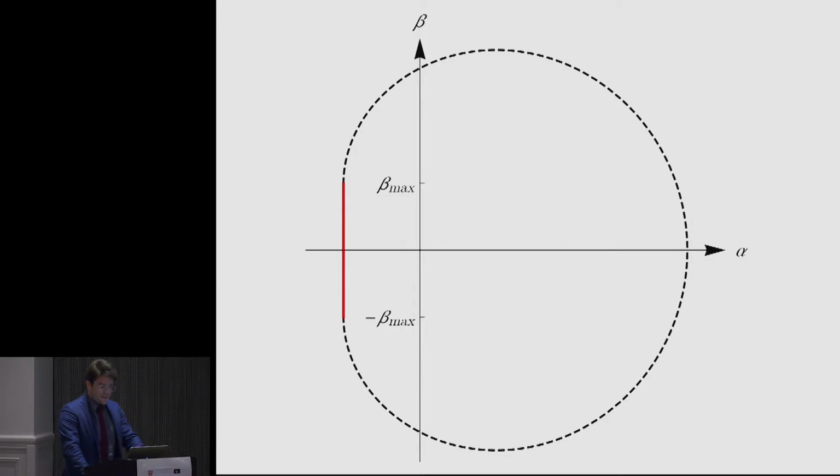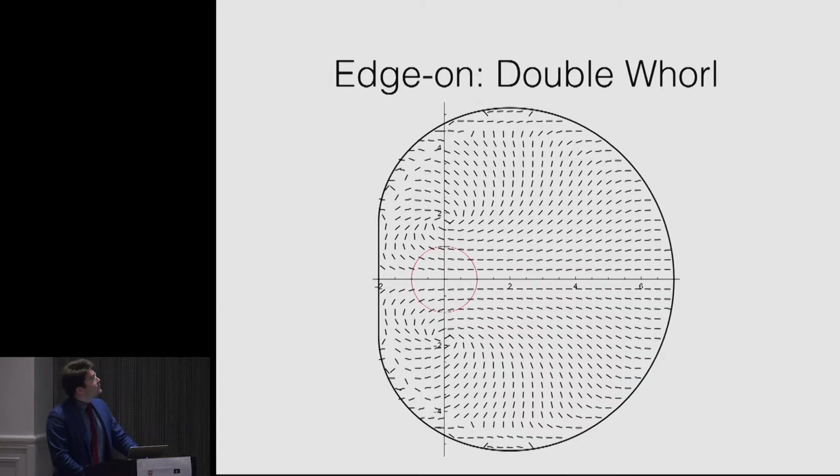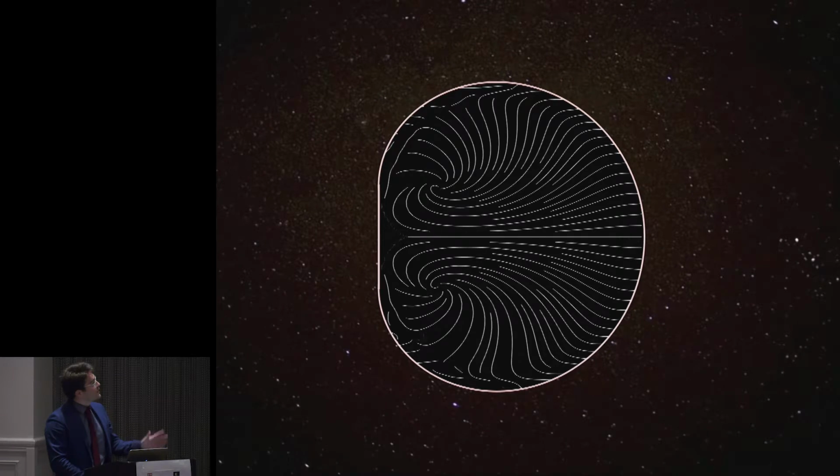And so what happens if you look at the black hole edge on, under our assumption, is that you'll get a double whorl. And the reason for that is that there's light from on top of the black hole at the North Pole that's coming up and bending towards you. But you also see a whorl at the bottom, which is coming from the South Pole, light that's going downwards and is deflected by gravity back towards you. And this is reflection symmetric, as you would expect in this situation, because you're not breaking the reflection symmetry of the problem. So if you put it against a dark background and you connect the little polarization vectors, you get these nice streamlines.